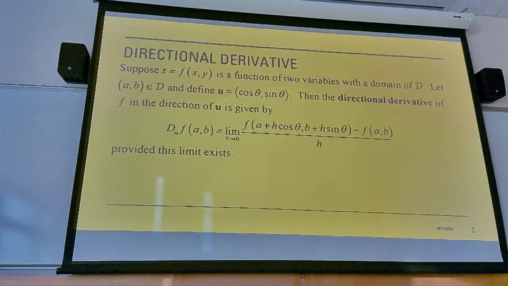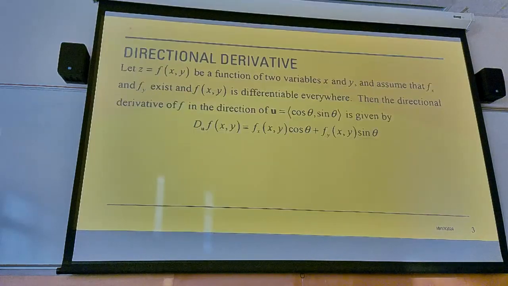All well and good if we want to know what a directional derivative actually is, but not particularly practical if we want to find a directional derivative. So there's the actual value for a directional derivative. That's how you calculate it. Partial of f with respect to x at your point times cosine of theta, plus partial of f with respect to y at your point times sine of theta. Also, keep in mind that while we are defining u as (cosine theta, sine theta), it doesn't have to be in that form. As long as it's a unit vector, it would be in the form of cosine theta, sine theta, right? It's just that theta wouldn't necessarily be a known angle.